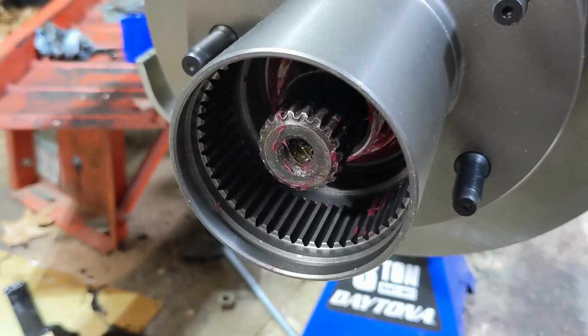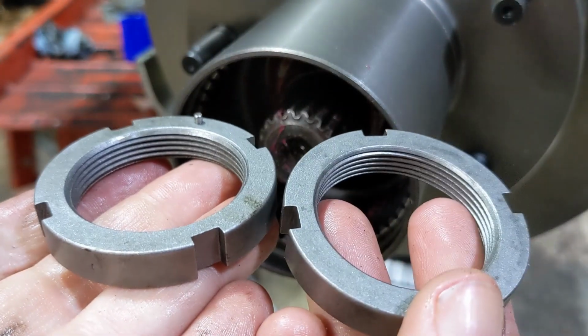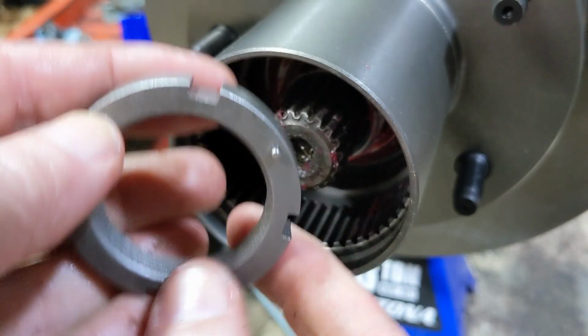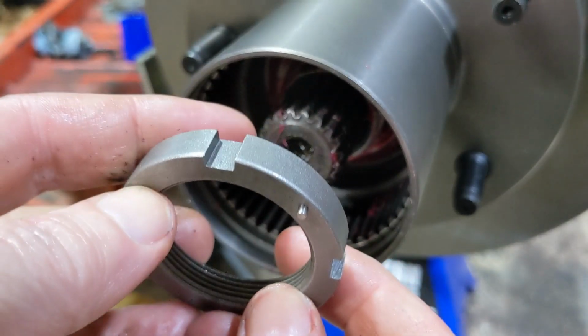Next up is a spindle nut. You should have two of them. One of them has a pin on it. The one with the pin goes in first, with the pin toward the outside.